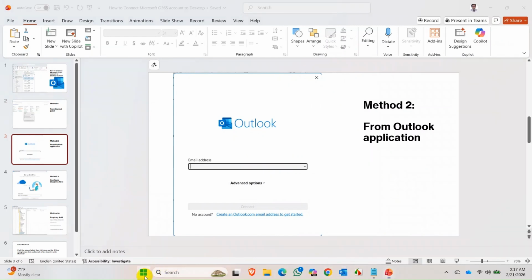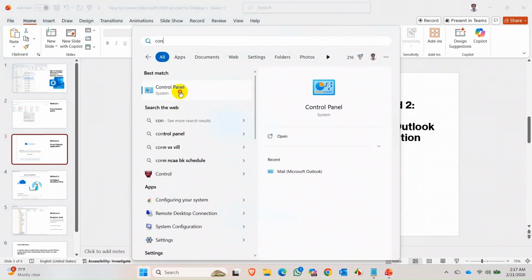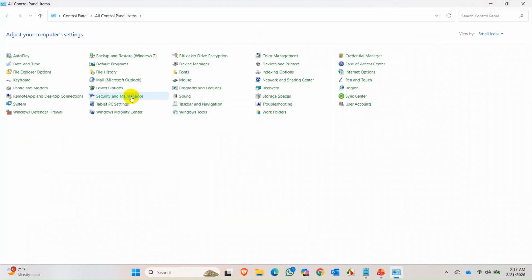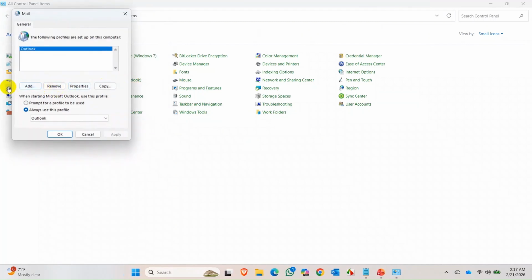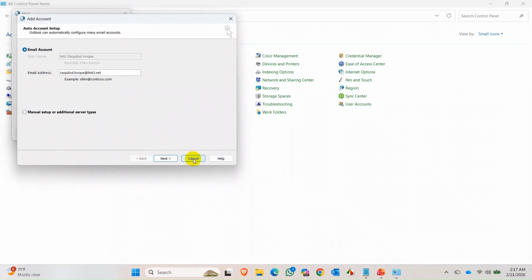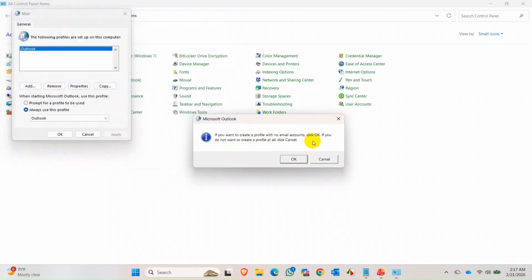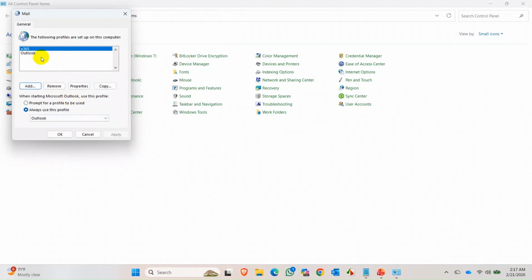Since I already have an account here, I'll show you how to keep your old profile and connect with a new profile, because sometimes you have to take a backup from your old profile. Use this second method, give it a profile name, and then click on Cancel here. I want to create the profile, so click OK. The profile is created. Select the new profile, Apply and OK.